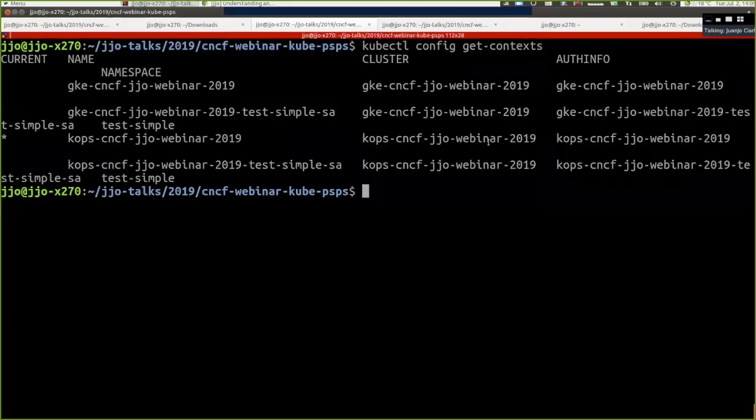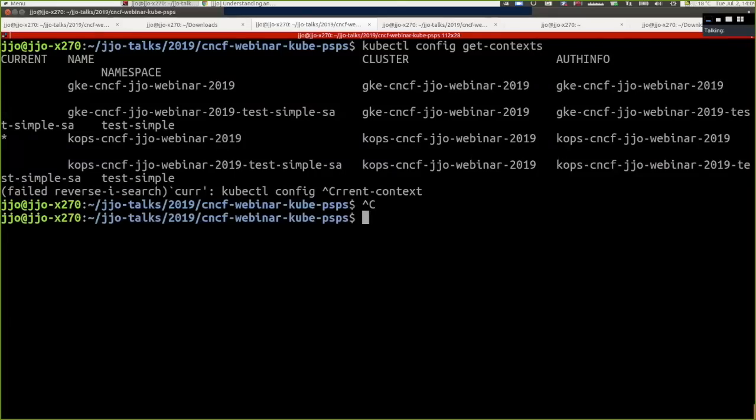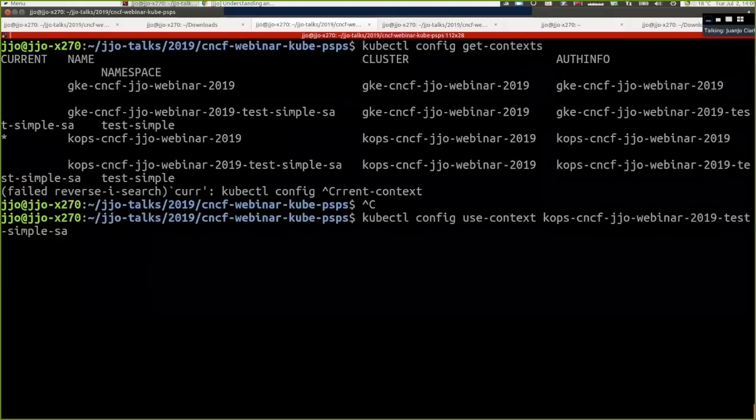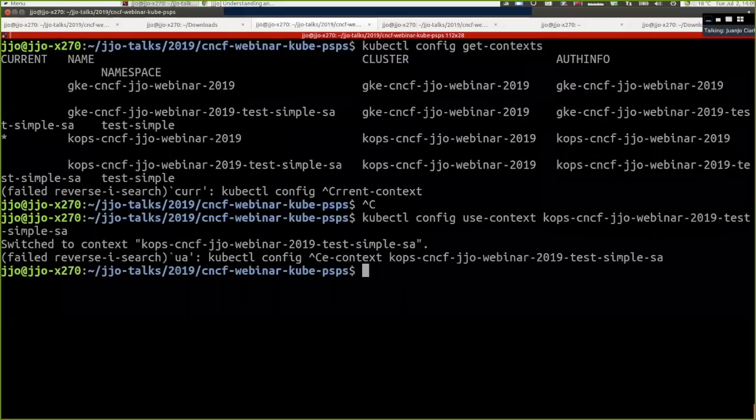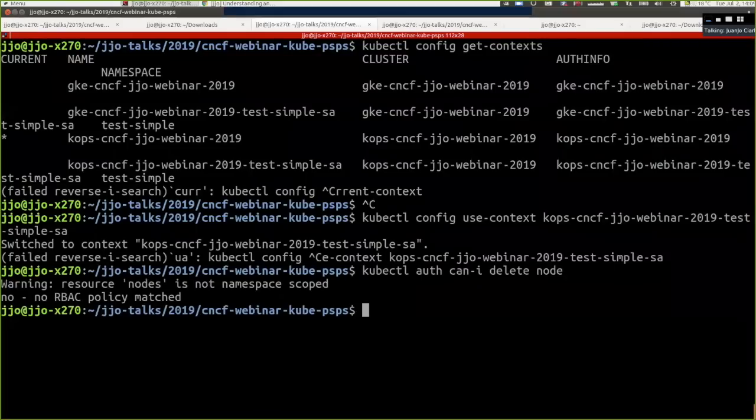So I will now flip over to use that context. As you can see, if I ask with my current permissions, can I delete a node?